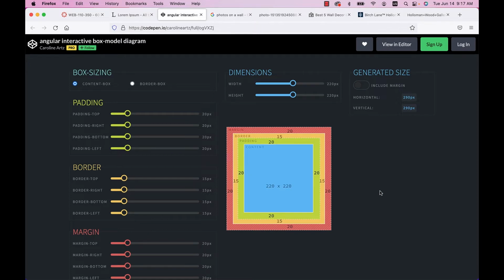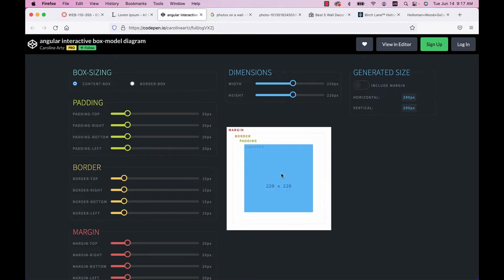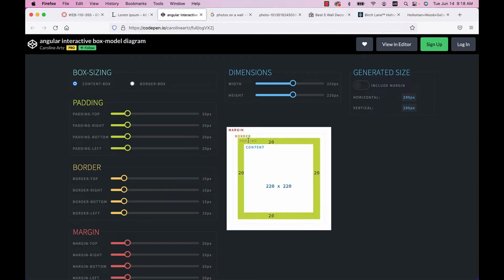This is from CodePen, and CodePen has a lot of really great examples. We'll start looking at CodePen more towards the later part of the semester, but they really wanted to recommend this as an opportunity for being able to play around with the settings and see how things change. And they have things labeled here where they're showing the content is in the center, the padding, the border, the margin, and it's important to get familiar with these terms.